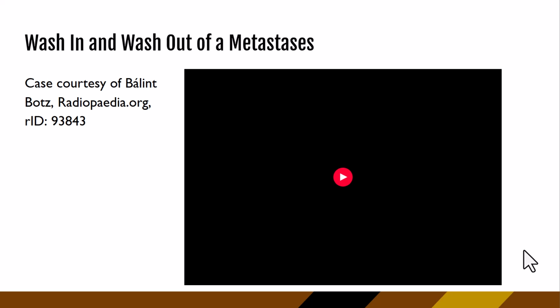We'll then see a little bit of a transition into the portal venous phase, where we start to see washout of the metastases, and then the liver kind of remains in its brighter phase. And so again, that quick washout also supports that malignant etiology. So the combination of that early uptake and marked washout are kind of a classic pattern of malignancies. So let's go ahead and watch the video.